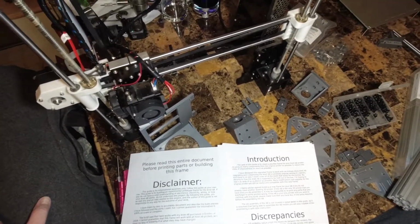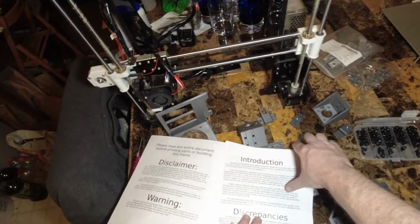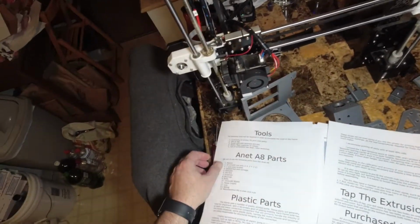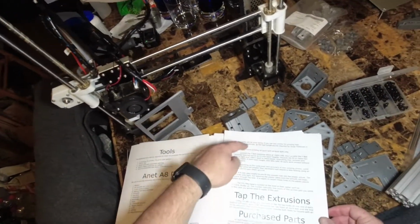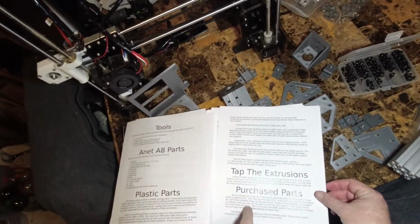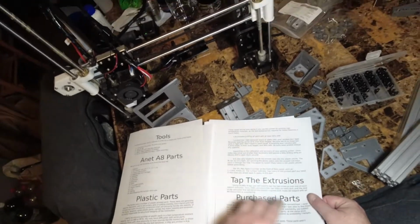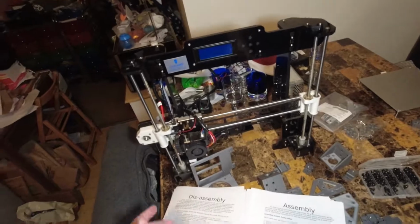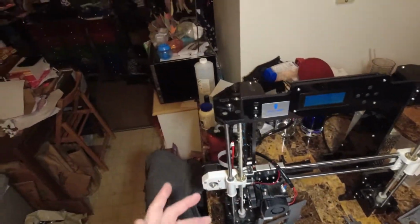Okay, discrepancies, introduction. We want to get to the meat and potatoes here. They talk about the plastic parts. We already did all that, right? Tap the extrusions. I did that. Purchase parts. We've gotten most of it. Like I said, disassembly. Well, that was done for us in shipping. So we're going to have to disassemble this.